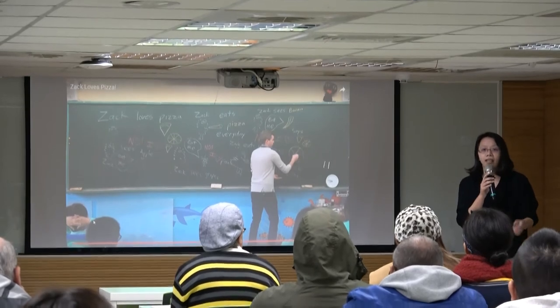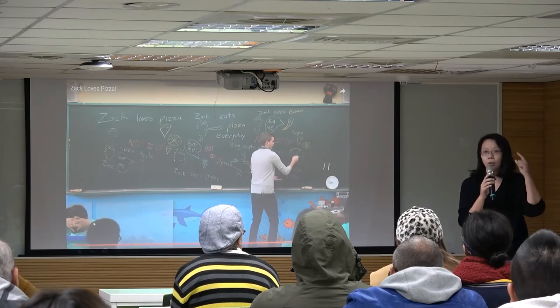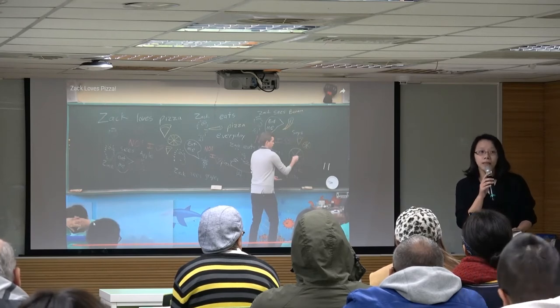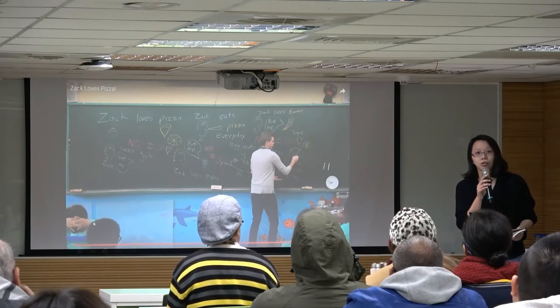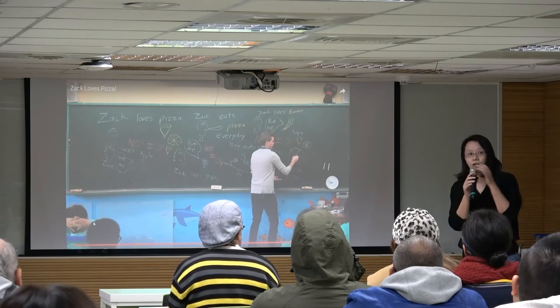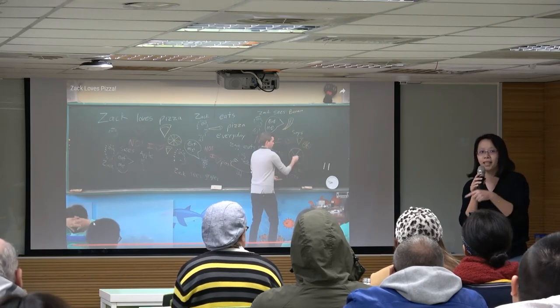Because in my class, I ask them in groups to write the words that they remember in that story, like this week. Then in groups, they can come up with almost every word from the story, because it's a story. And besides teaching activities, we also encourage students to speak to Zach during break. So we give them some sentence patterns. We want students to come to Zach in a polite way.